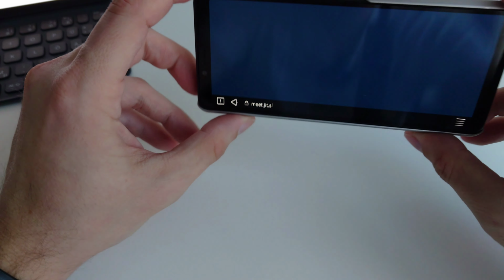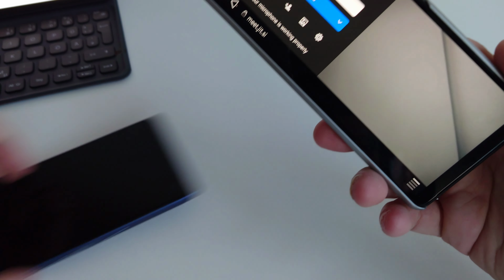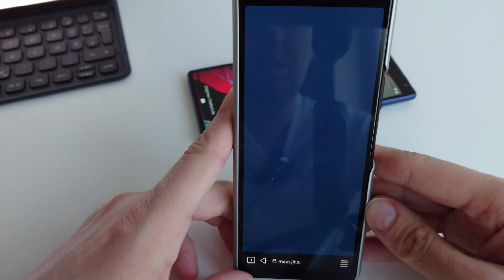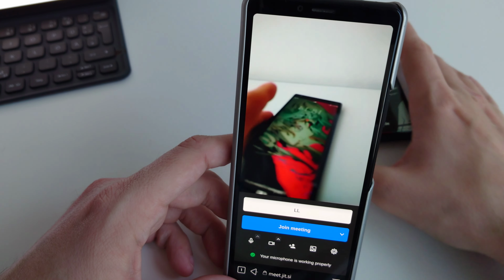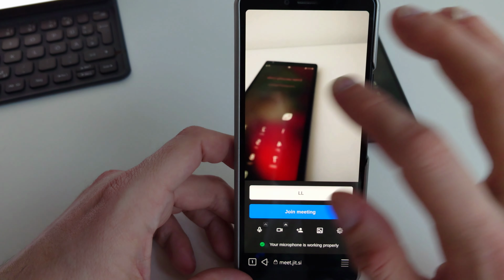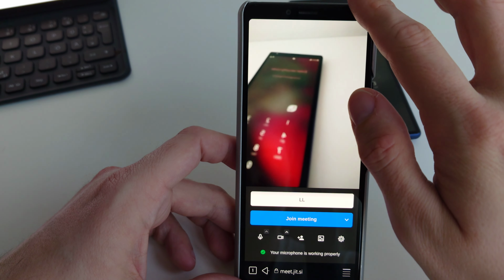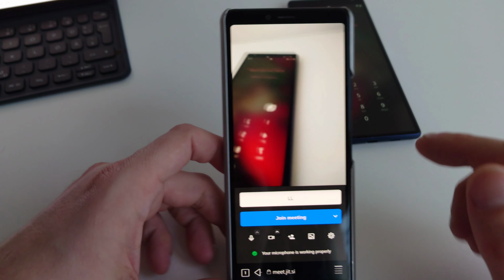Of course, I can change the aspect ratio. Maybe I put something in here. It was working a minute ago for the front-facing camera as well. Maybe I have to reboot it to make it work again. Anyway, it is working in general, and you have the possibility to have meetings with your friends and colleagues. So this is the web browser, pretty good improvement and pretty good feature.